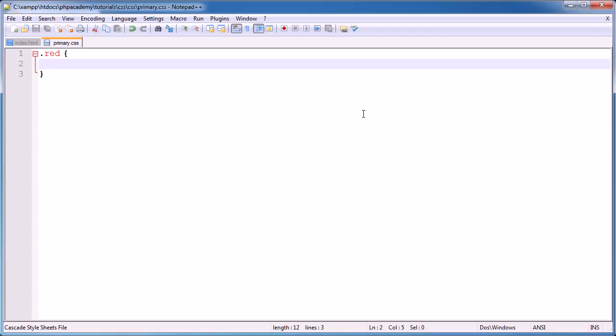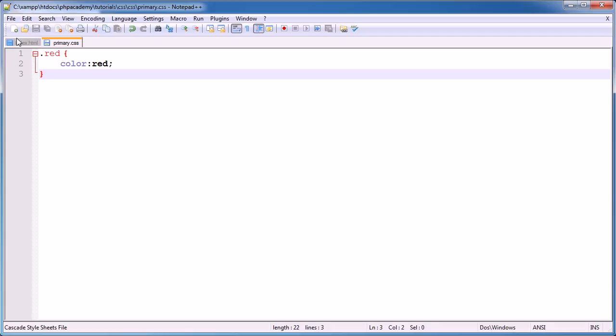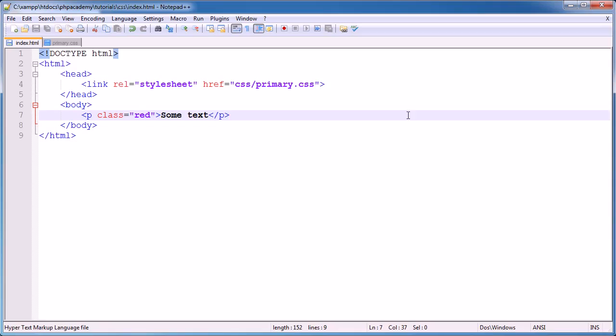Okay, so I want to change the text color of anything that has the class assigned. So all I need to do is give a property and then a value. Okay, so color red. You'll see this a lot throughout the tutorial. It's not hard syntax to remember. It's property name, colon, and then the value. Obviously different properties have different values. There's restrictions, there's defaults, but we won't go into that too much. We'll just look at the selectors. So now my class of red has a color of red. So when I refresh the page, we'll see that text turn red. So we've successfully selected this class of red.